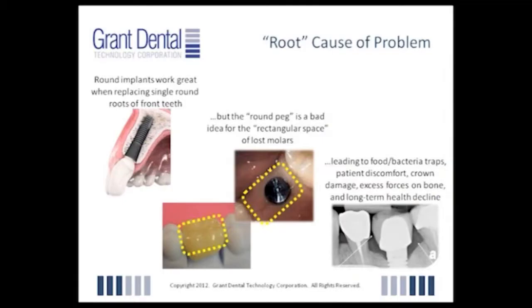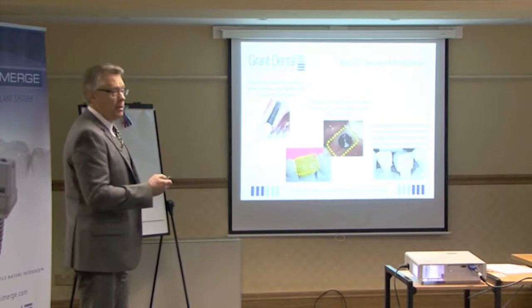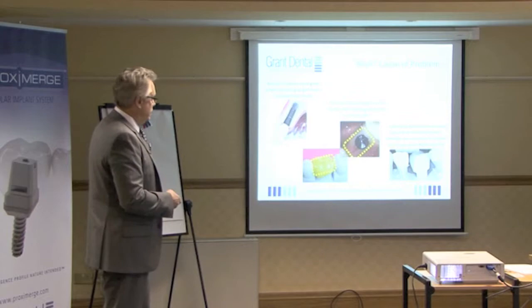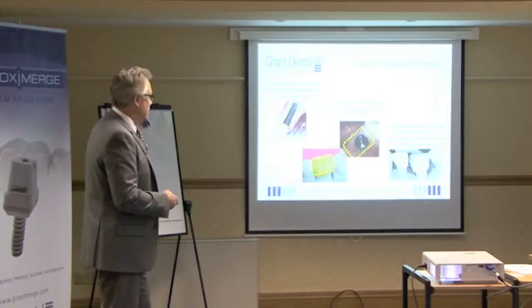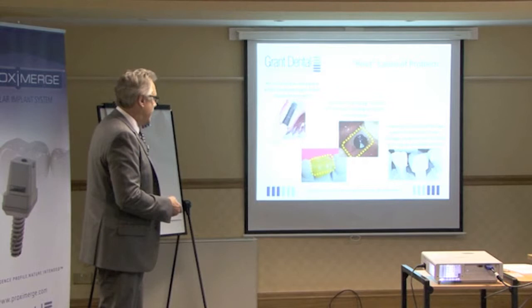This is an Astratech Osseospeed implant. A round titanium screw works great in the anterior area — when you take out a single-rooted tooth, you have a nice round oval socket left, and it integrates perfectly. Dr. Ranahan and I like to use the Nobel Active, a very aggressive implant — you get primary stability and they work just perfect. However, molars, which are 70% of the market, are multi-rooted, typically three roots. When you take out a molar, the footprint is a rectangle. That's the way teeth are designed, and the implants are round — so we're putting a round peg in a rectangular space.